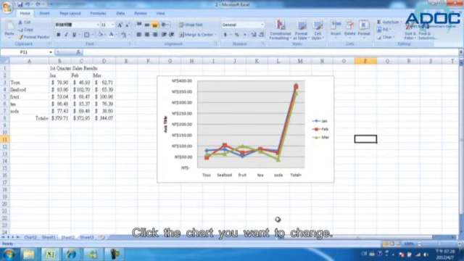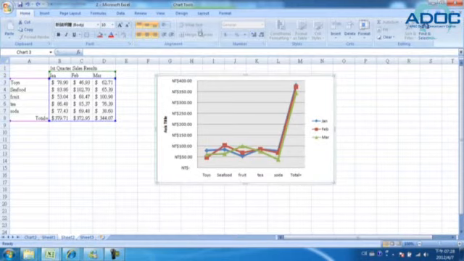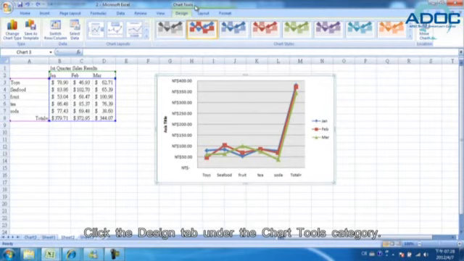Click the chart you want to change. The Chart Tools category appears. Click the Design tab under the Chart Tools category.